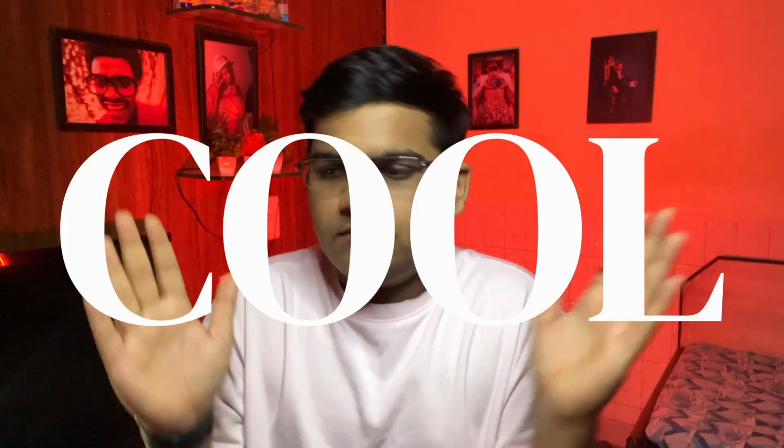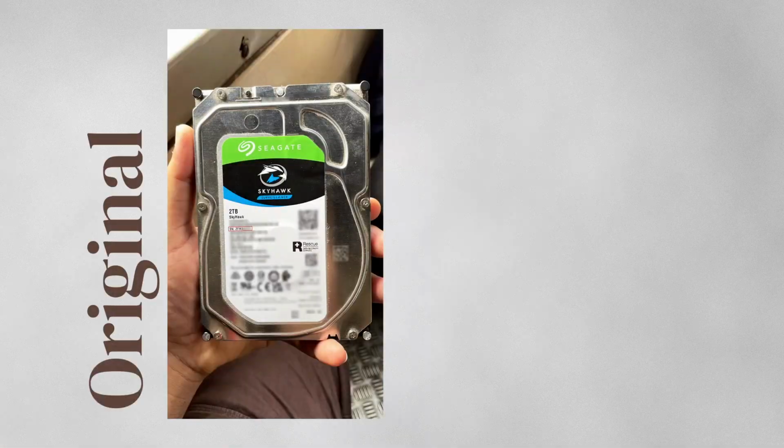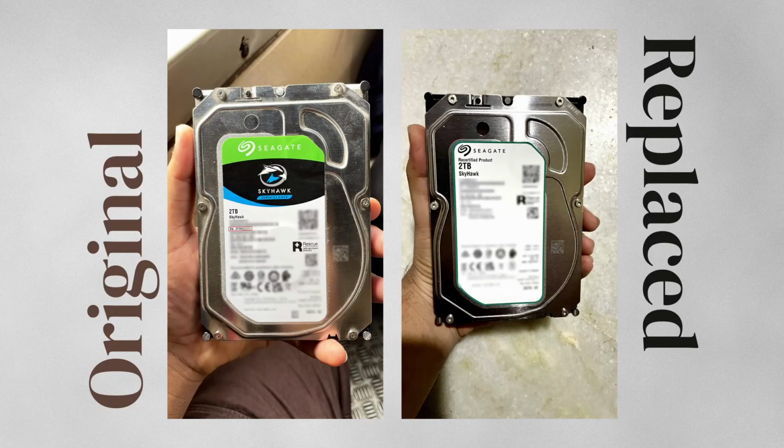So I was like, cool, no charge, will be available in 2 weeks. And then I waited. But the best part was that the hard drive arrived at my doorstep in 4 days. I gave the hard drive to them at 5 PM in the evening on a Wednesday, and the hard drive arrived at my doorstep at 11 AM on a Sunday. This is what the original hard drive looked like, and this is what the refurbished replacement looked like. So Seagate and inspiriSYS, by any chance if you guys are watching this video, 10 on 10 rating for your services, totally loved it.